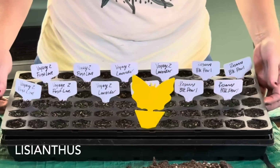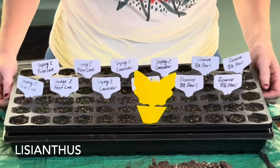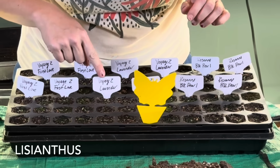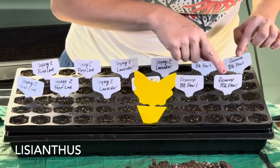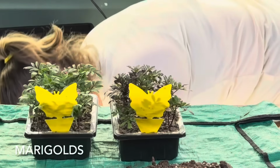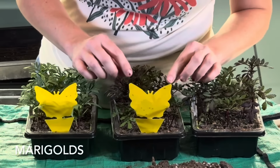Okay, one more tray of Lisianthus. It looks like we pretty much had 100% germination across this one, including Voyage to First Love, Voyage to Lavender, Roseanne Black Pearl. And looks like we have really great germination with all of those. Okay, next let's switch to marigolds, which are doing beautifully.